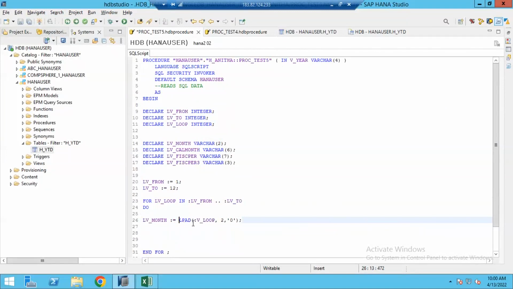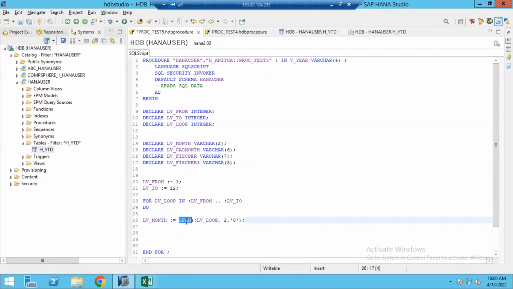Let me define here v instead of lv, so it synchronizes. One minute. V underscore loop. No problem. Okay, fine. So LV underscore loop. What is happening here? I am using a statement called lpad.